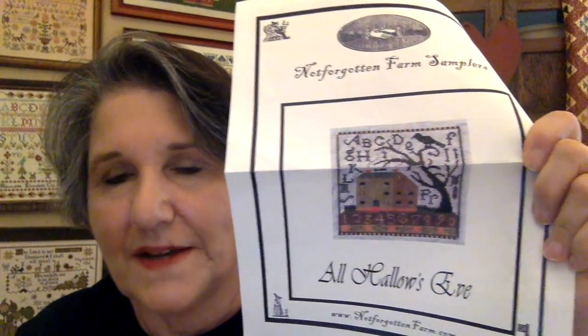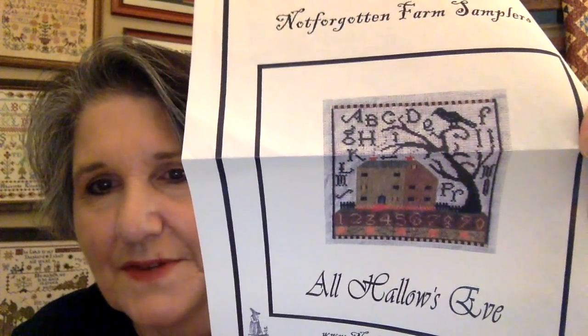Okay, All Hallows Eve by Not Forgotten Farm. I don't know if you can still find this, but I saw it stitched at the Old Mill Stitchery. It wasn't huge. Let's see here. The original model was stitched on Aida in 2003. I'm trying to find the stitch count, but I don't see it listed. Oh, 100 by 100. So if you did it on 40 count, it would only be 5 by 5, because math. Anyway, it's cute. That would be fun to do. Not Forgotten Farm, I think she has an Etsy store. Carriage House Samplings, which is Kathy Barrick, also has an Etsy store now.